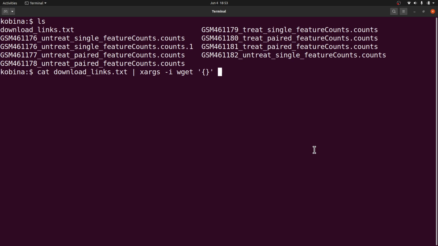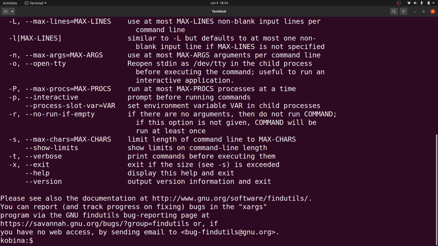Obviously, if there's a task and one person does this, and you let 4 people do the same task, then 4 people doing it will make it faster. So we are going to do something similar. We will increase the number of downloads that can be done at a time. To do that, we have to use the -P option. So let's say xargs --help. We are going to add this flag here, -P.